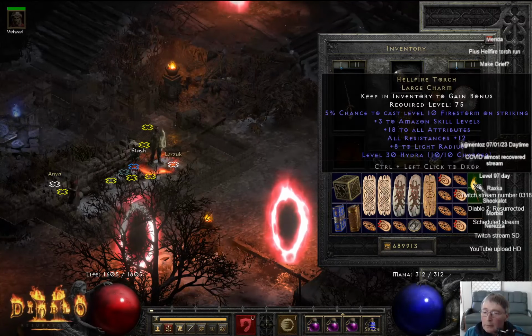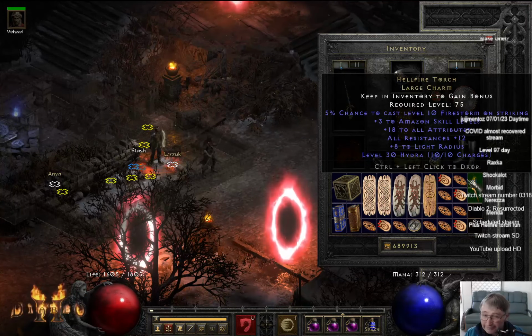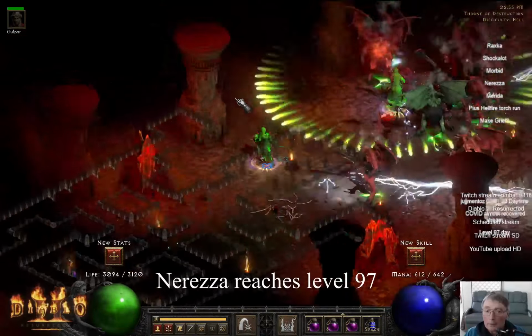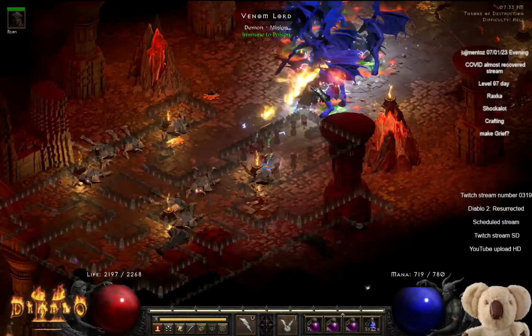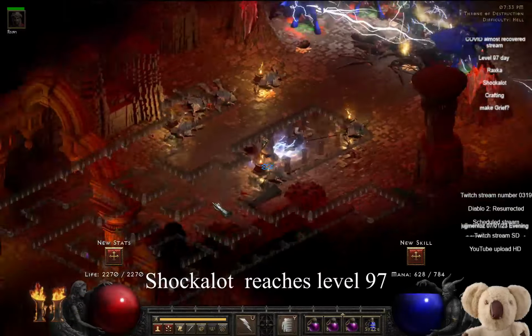Torches. Amazon, 1812. Here we go. There's our level. And there's our level.